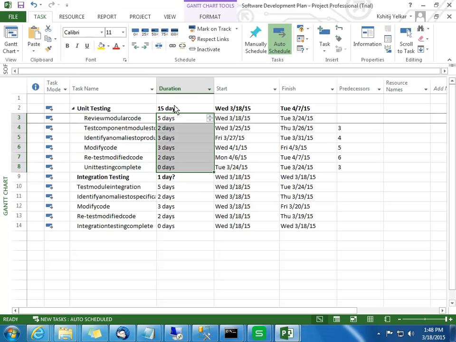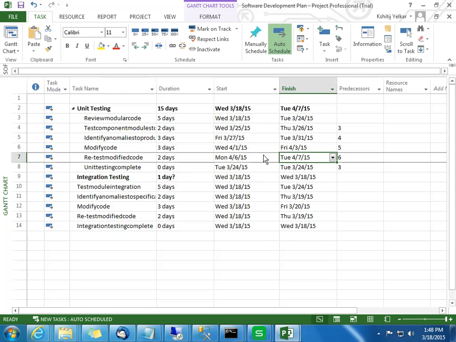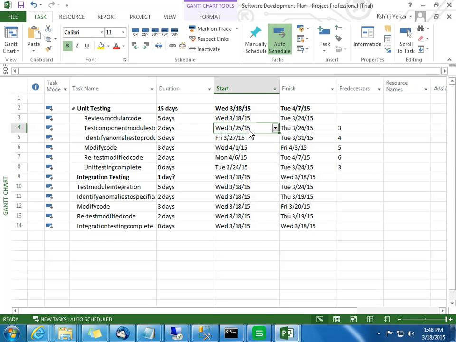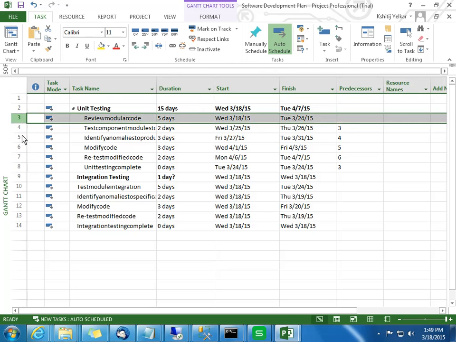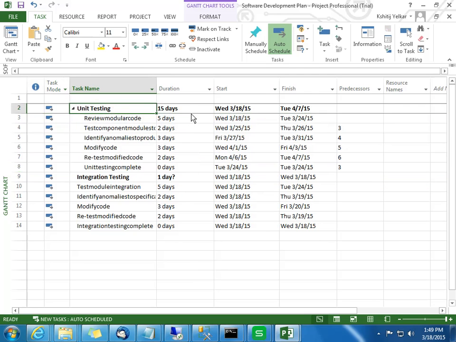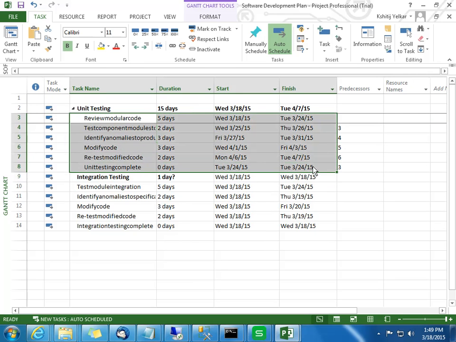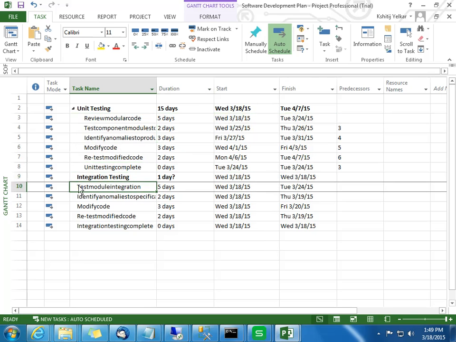Now we calculate all, this becomes 14, and it will take the start and end date. Okay, so max to max here is the end date. The last date is 7 April. So this shows 7 April and 18 March. Okay, so this is my summary task. A summary task is nothing but what you get when you indent the remaining tasks. Then the main task becomes a summary task, and it will show you the auto duration, auto start date, and auto finish date as per the calculation of these. Clear on this?